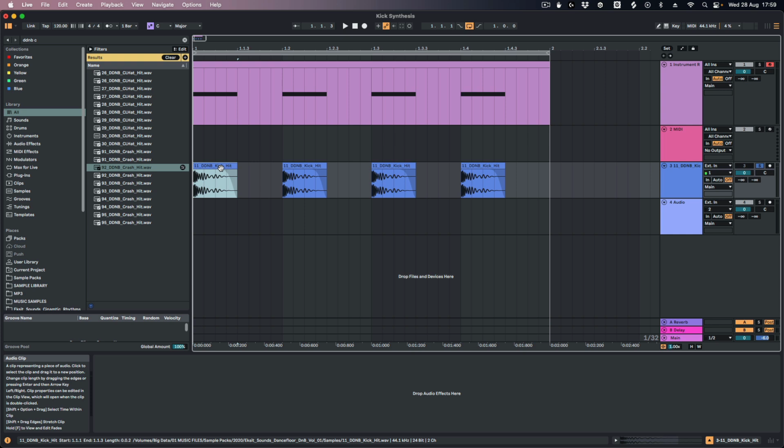So if we listen back to this audio kick hit, the main thing that we can notice is that there isn't really an audible pitch to it. Not that kick drums mustn't have a pitch at all, but this sounds a little bit more natural in how a kick drum would sound. So let's recreate that kind of thing using Vital.